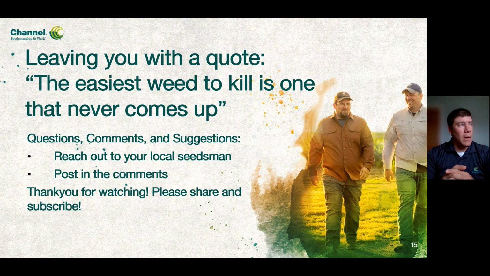So I want to leave you with a quote. The easiest weed to kill is one that doesn't come up. And I know that's an odd way of looking at things since the Roundup era started. We could go out and we could kill anything that was up and it wasn't a problem. But now we are developing so much resistance across the entire Midwest that we need to start thinking about, hey, you've got to make sure you don't let these weeds come up, because once a weed has come up, your options to control it in soybeans are limited. And again, we'll talk about that a little bit more in another video. So making sure you're leading heavy with a good residual program pre-emerge is crucial.